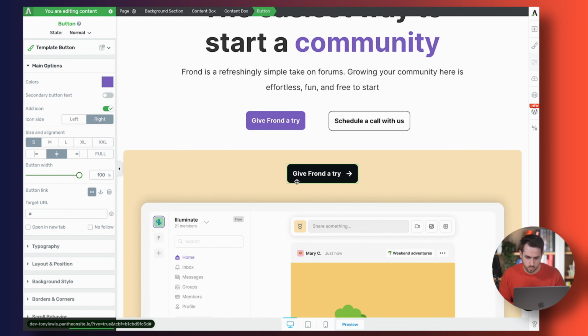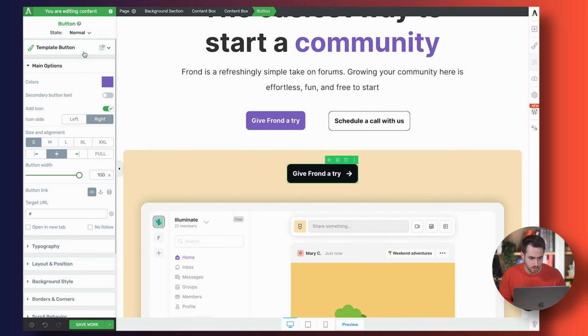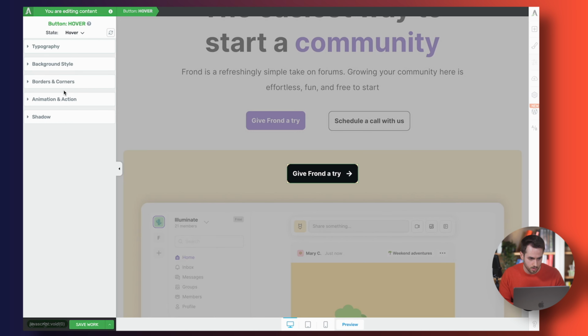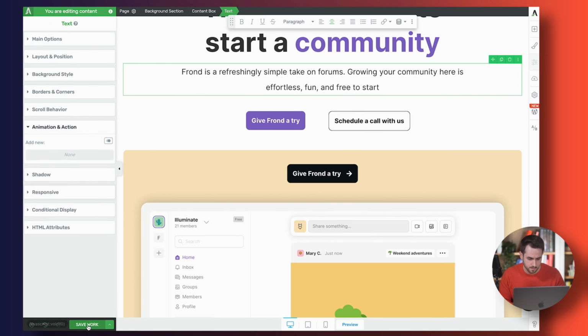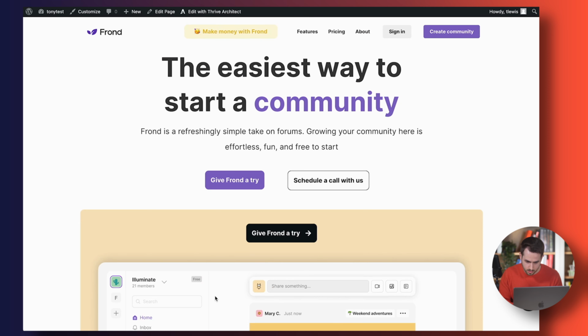Perfect. And one small thing that we need to do is on hover, we want the button to grow. So let's do that. On hover, we want the animation to be of type grow. Perfect. And I want to hit save and just preview what that looks like so far. All right, on hover, it grows. Really cool stuff. Now I want this section to be taller.